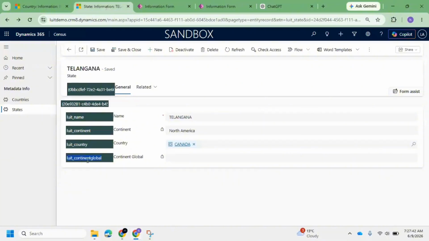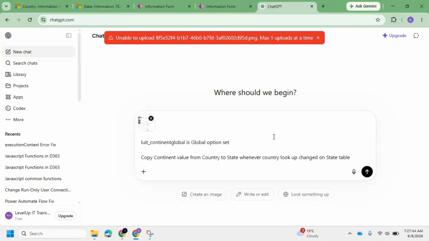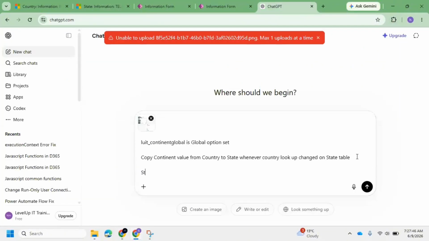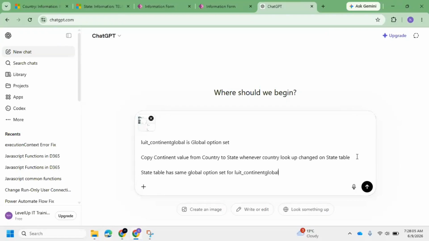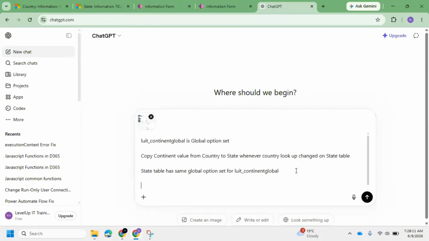The state table has the same options, the same global option set.